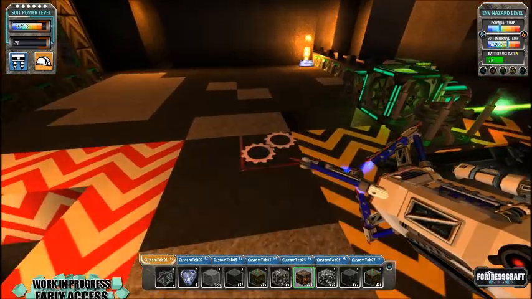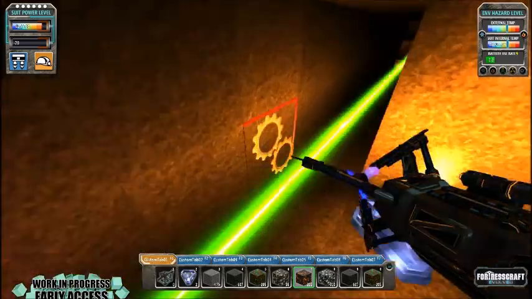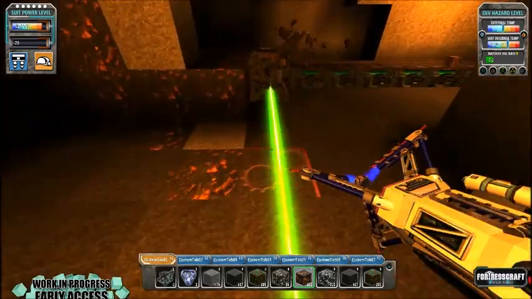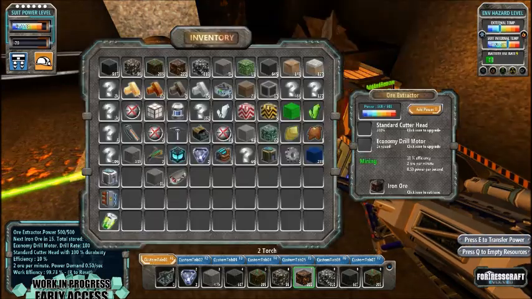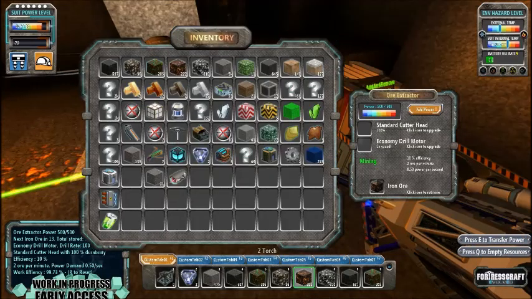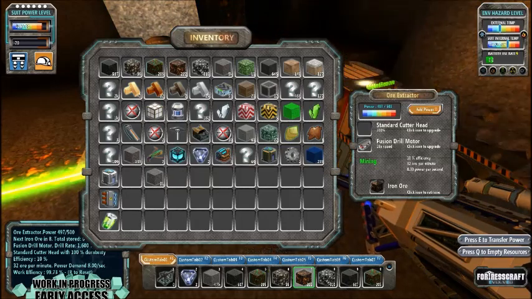Gotcha! Yes! I got it! Oh my god! On how many attempts was that to get that going? Okay. Absolutely, how many attempts? Oh, I forgot to count. But okay, let's go. We got the fusion drill head, and there you go, you can see that you are now going to get 32 ore per minute.